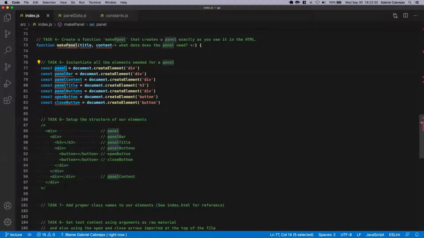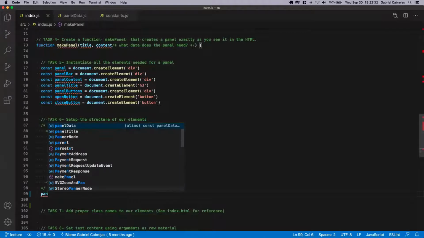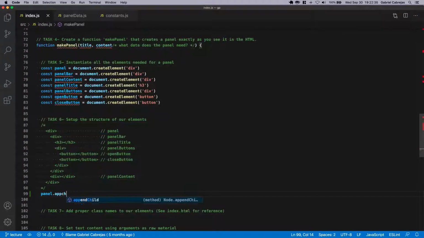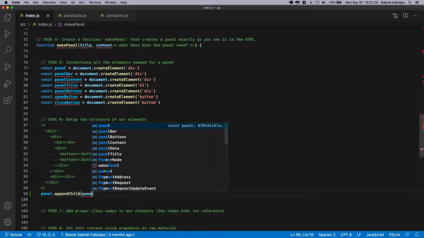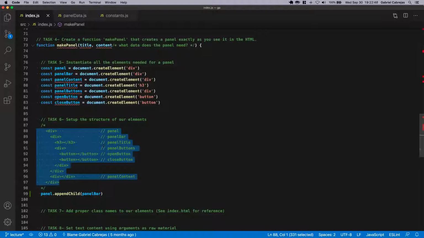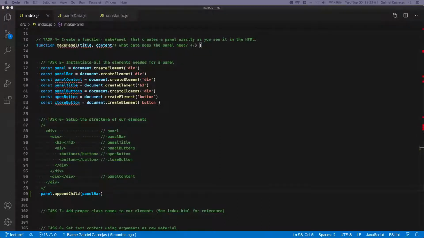For example, we will start doing panel append child, the panel bar, right? So you are going to be using append child on a variety of elements until the structure ends up like that, right? So I'm starting a thread and letting you do task 6.